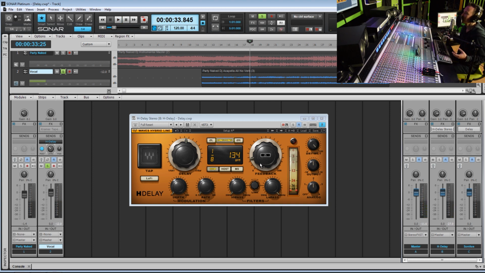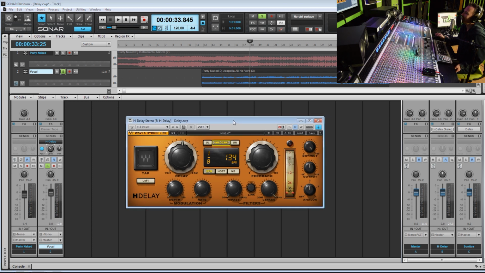So that obviously puts it into stereo mode where it's bouncing around left and right. And you create these really cool, fun effects. And that is actually one of the main reasons why I like this plugin so much. It's just really easy to create a cool production effect with one plugin.